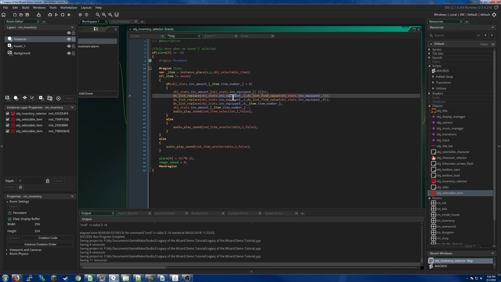Then replace the value in 2 with whatever was in 1. Replace the value that was in 1 with whatever was in 0. And replace 0 with our new item that we've selected. Then our object stats, make sure that the item amount of the item that we just selected has been decreased, and play an audio selection sound. I think that's everything we really need to get this going.